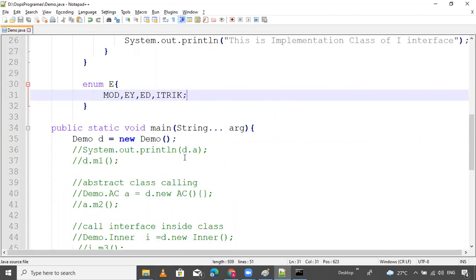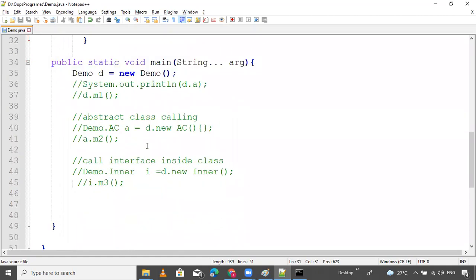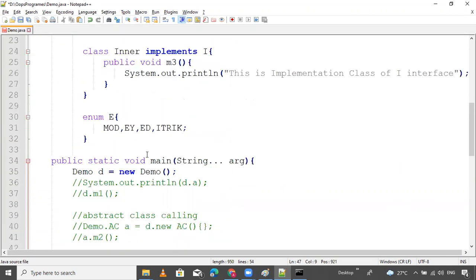Okay. So now how to call it inside the main method? I know one way to call. What is the class name? What is the enum name?